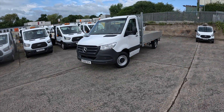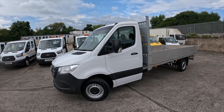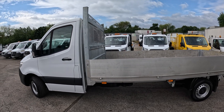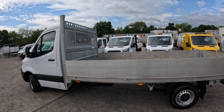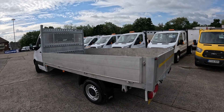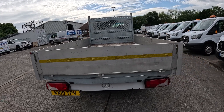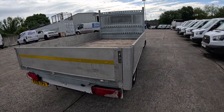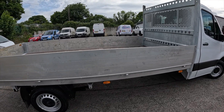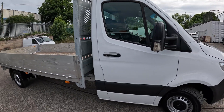Hello, good morning and welcome back to 100 Vans. Here for you guys today we have a Mercedes Sprinter 314 L3 dropside. This is the 2143cc model, it's a 2019 19-plate with one owner, a full service history to 69,000 miles and a total of 79,000 miles. The vehicle will come with one spare key and overall it's in very tidy condition, other than some very minor scrapes and marks here and there — the van is lush.